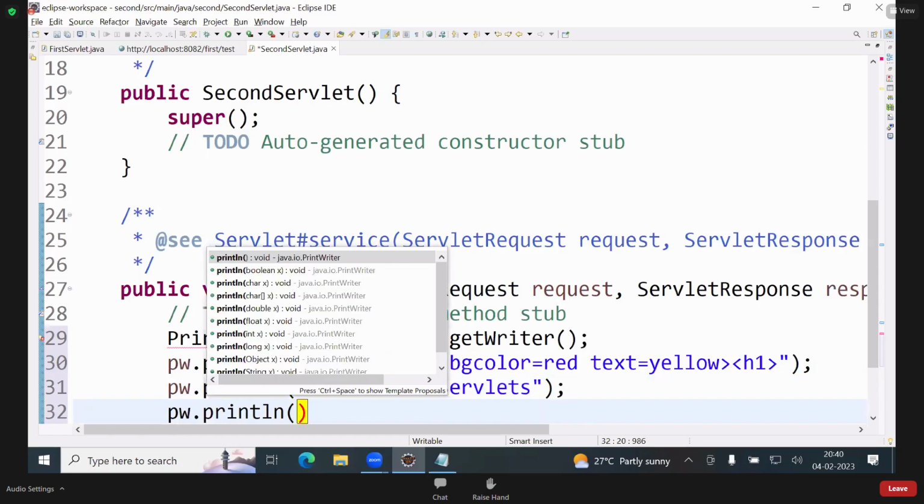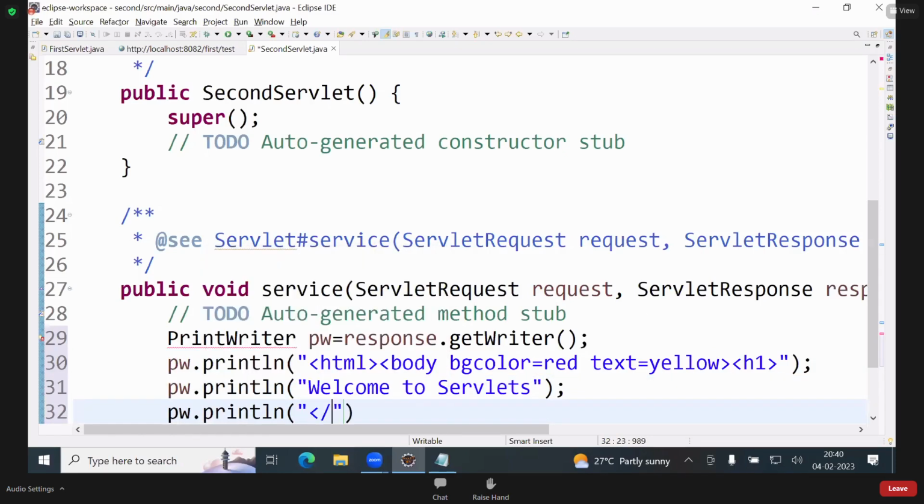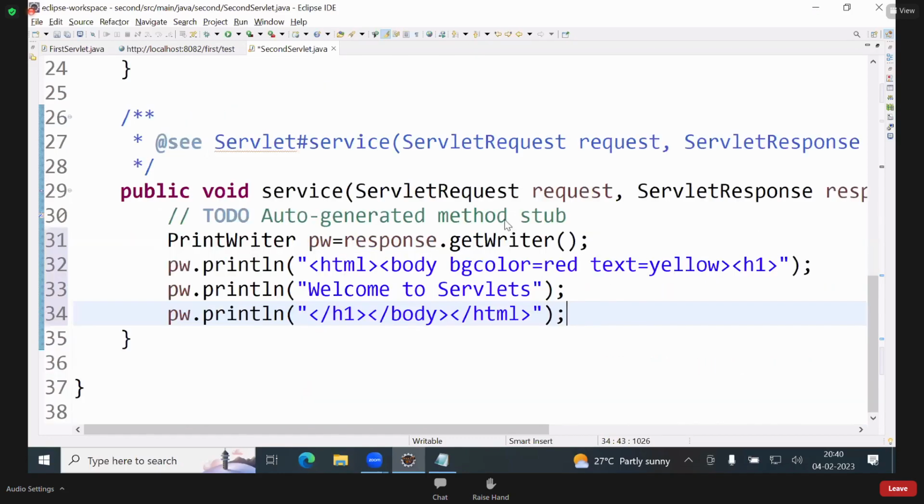H1 close, body close, HTML close. Over. Okay.